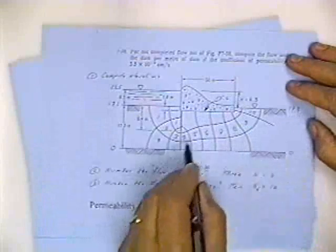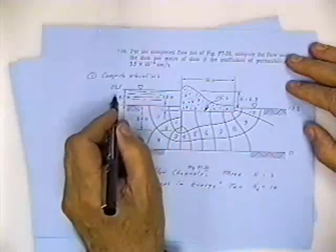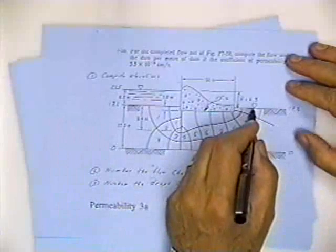This is elevation 0 meters. And the water level is here on this side, it's here on this side. So the head loss is the difference between 17.2 and 23.5, which comes out to 6.3 meters.